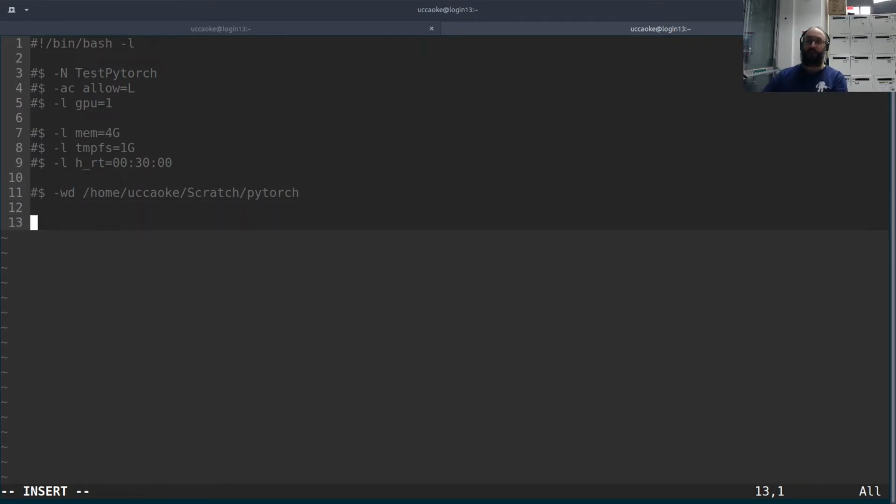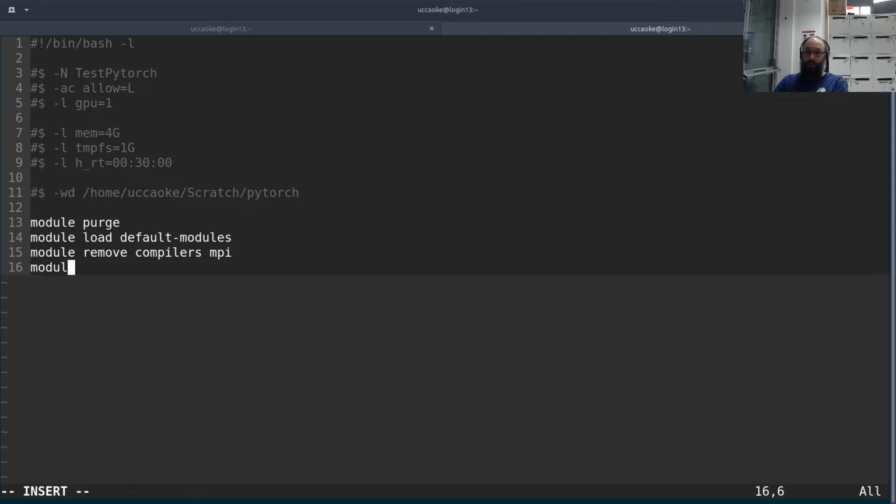Okay. So what do we want to do then? We want to do the modules environment. So if we do module purge, module load default modules, module remove compilers API, module load Python 3.9.10.